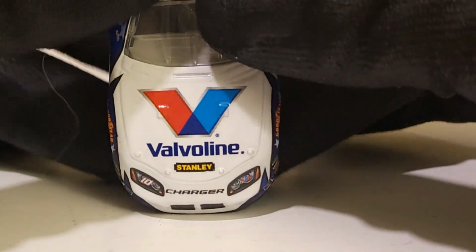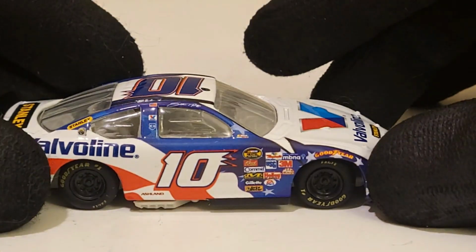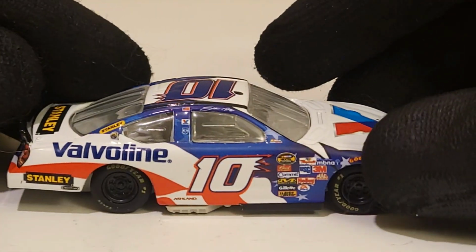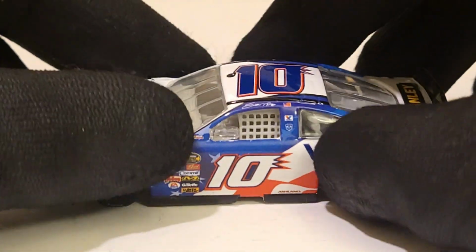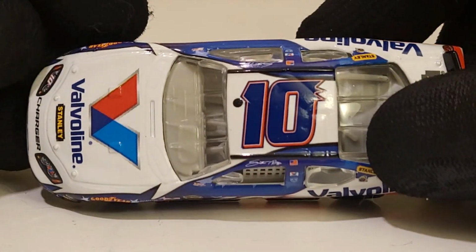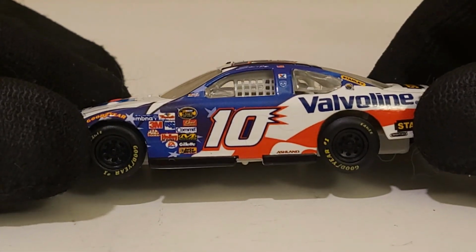I mean, of course, when you think of Valvoline, you just think of the good old Mark Martin, but now Valvoline is a good home to the Hendrick Motorsports guys, including Mr. Kyle Larson, which, by the way, they've had a lot of good Valvoline schemes so far, especially the one that he just won at Nashville. But how appropriate for me to review a Valvoline car. My God, this is just a beautiful paint scheme, guys.